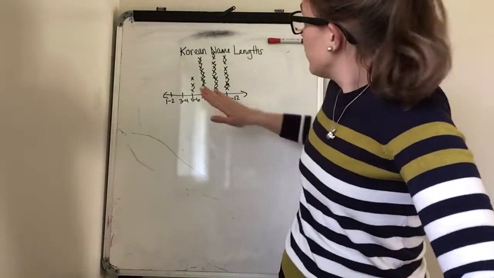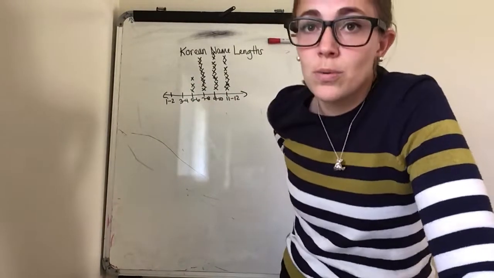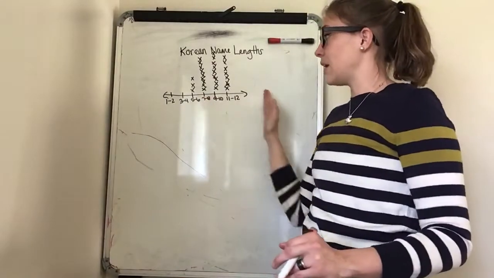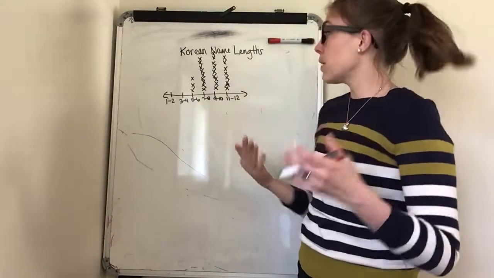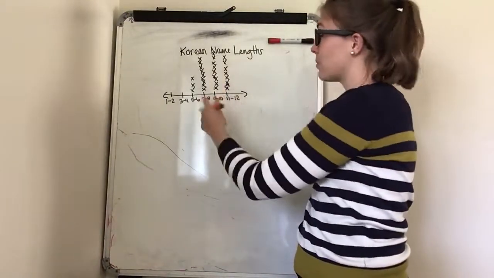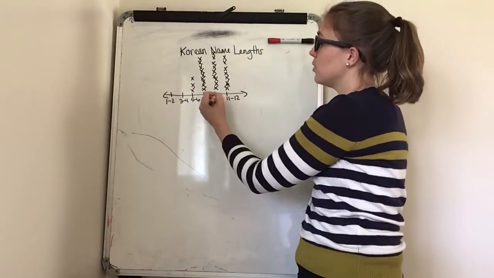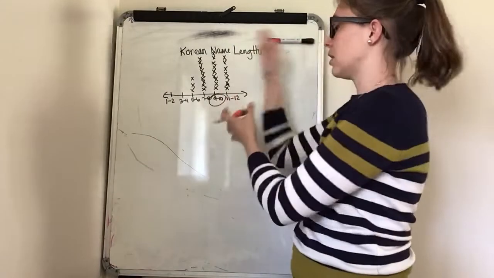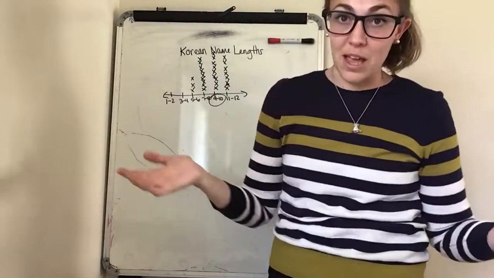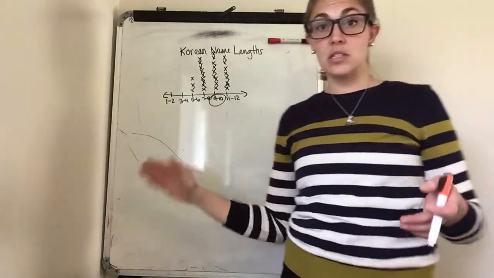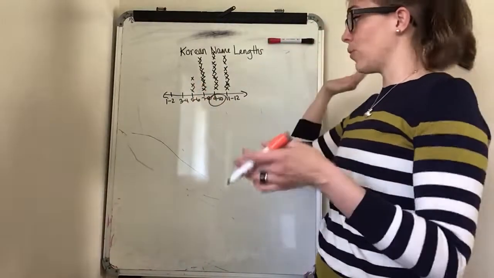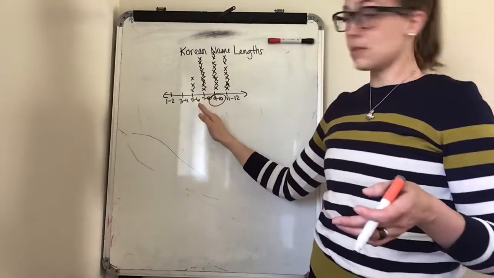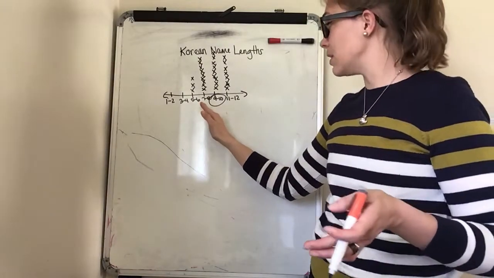So, from this, what can you tell me about my Korean names? Well, most of them have between 7 and 12. What is the most popular one, though? If you were to count these up, and if we were to continue to keep going, you would see that 9 and 10 have the most in their category. So most Korean names have between 9 and 10. You'll see that it's skewed more toward the right. Most people have more than 6 letters in their name.